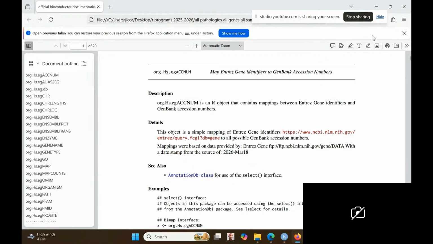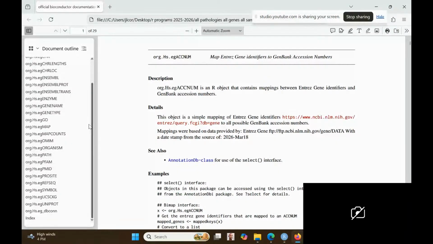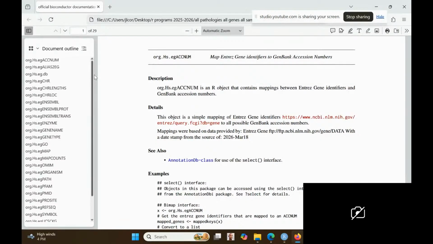Multi-vowels. Let's see. Search. Multi-vowel. Let's just look at it.